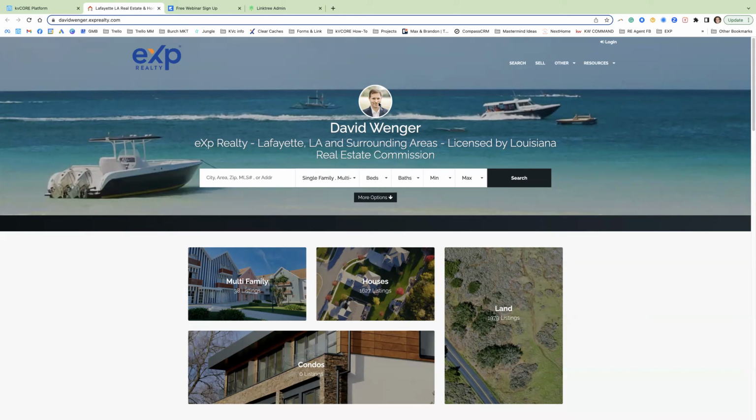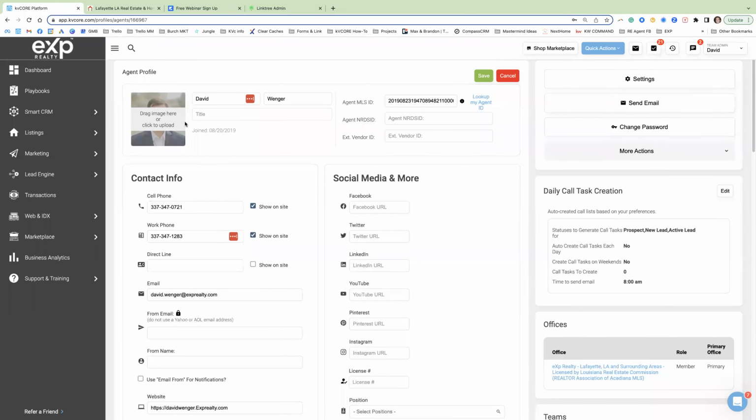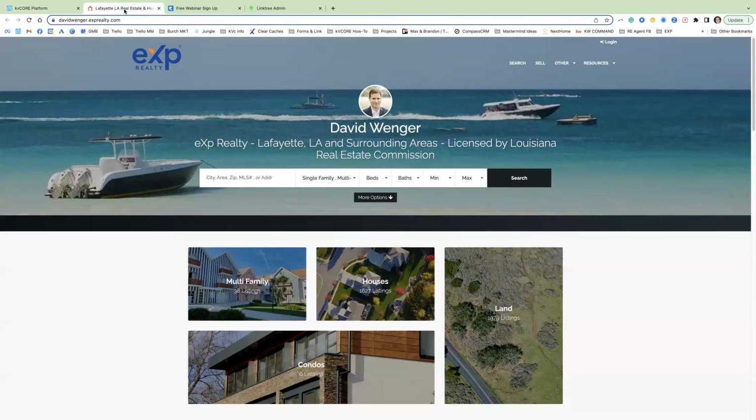And a lot of things on the website, I'm just going to let y'all know, you can't edit, you can't change the layout too much. Like if my picture is a circle and I want it to be a square and I want the picture to be on the right, or I want my picture to be down below where more options is, you can't be doing that. A lot of the stuff is already templated into these KvCORE websites. I'm about to show you the template we're going to do today. But just note, some things you do in KvCORE, like I'm in the profile, this updates in your website.